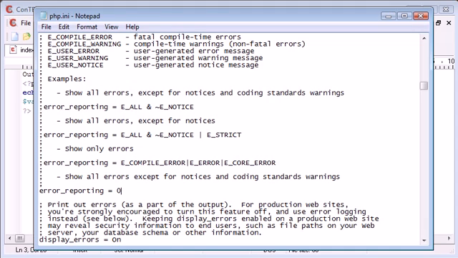Why? The reason being is that if errors do occur on your page, especially E_STRICT notices, you don't want your visitors on your website to be seeing E_STRICT notices, nor do you want them to see errors if you're maybe trying to include a file somewhere. For example, if you're trying to include a file and it can't be found and you're returning an error, then they're understanding the structure of your website. So for security reasons, it's probably best to turn error reporting to 0, either on your local or web server when you release this to the public.